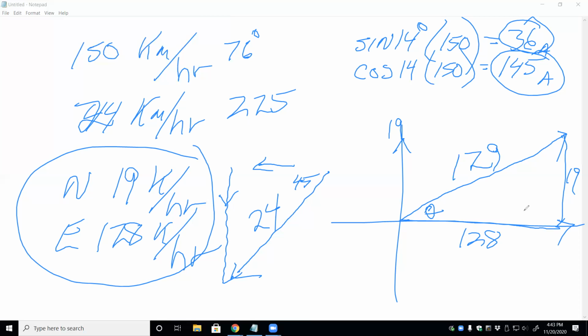In other words, the wind, you break it down, the airplane, you break it down, and you add their northern components, which in this case were going opposite one another. So it's subtracted from the vertical speed, or rather the northerly speed. And the wind was also going against the eastern direction by a little bit, so I subtracted again from that. And the net result is this is the way the airplane would go. It would go at whatever theta is, whatever that angle is now, at a speed of 129 instead of 150.